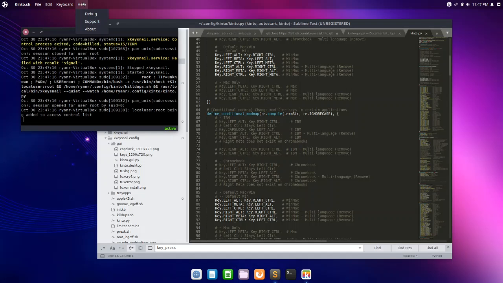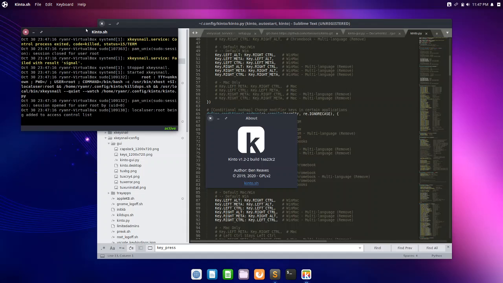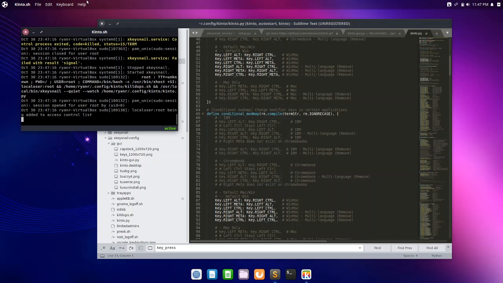Other things that I really need to go through are the debug and the support options. If you go into the about menu, you'll clearly see which build and version you're on. And if you click on support, that'll just open up a link inside of your Firefox web browser or whatever your default is.